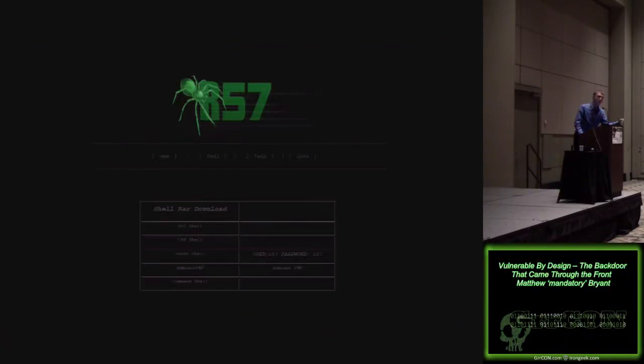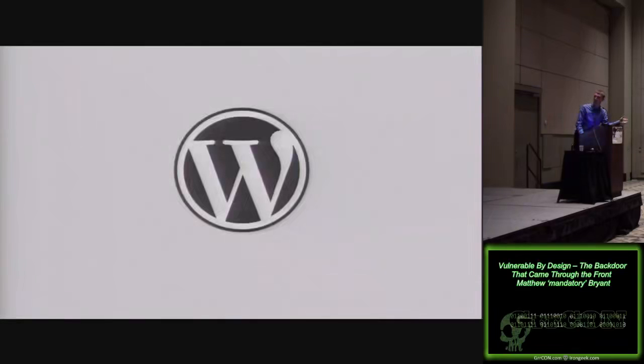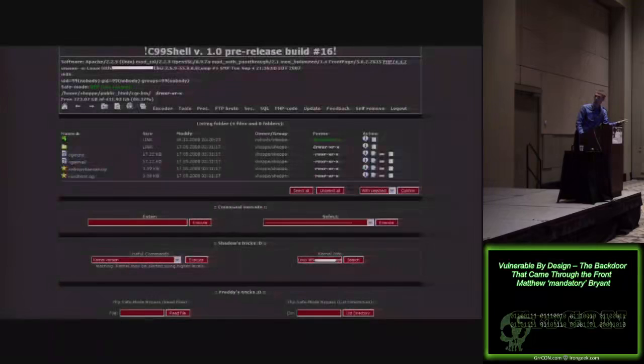So basically, in order to get these shells, people would go to this very popular site, R57, and they host this shell here. You download it and upload it to the site you just hacked. And then you have this full panel for executing commands, looking for a way to escalate privileges, brute force services, stuff like that. The issue is that by default, when you get this shell, there's no password on it. People will upload them and never put a password on it, and then people will come by and be like, oh, free server, and take over the thing.